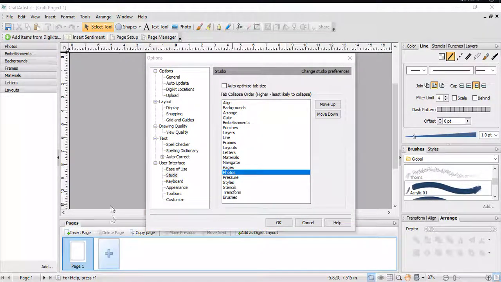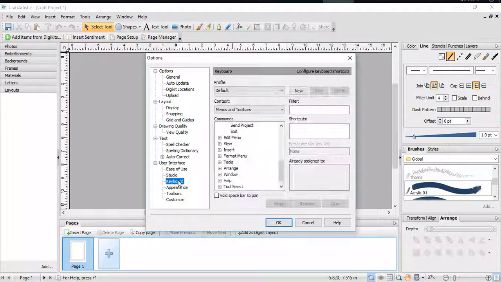Okay, your studio keys. This section here is going to refer to these items here and on this side over here. Your keyboard, a lot of the common keyboard shortcuts will work, like Control P for print, Control V for copy.